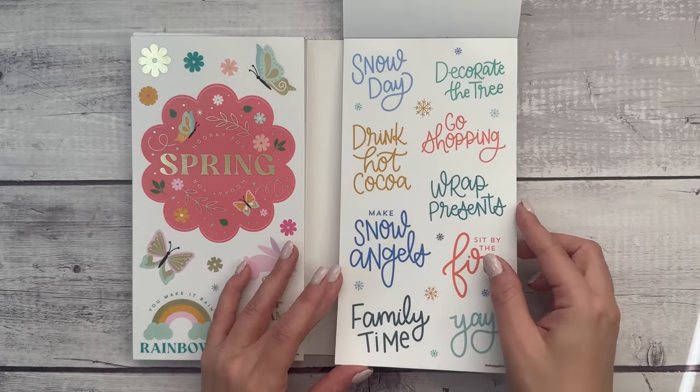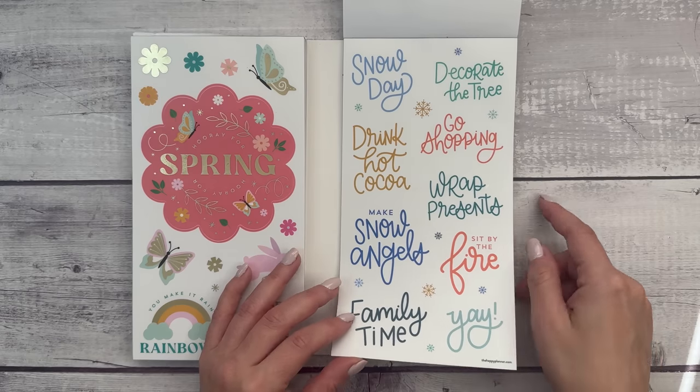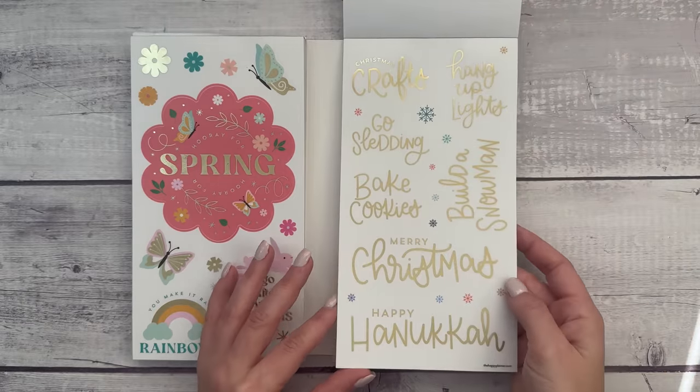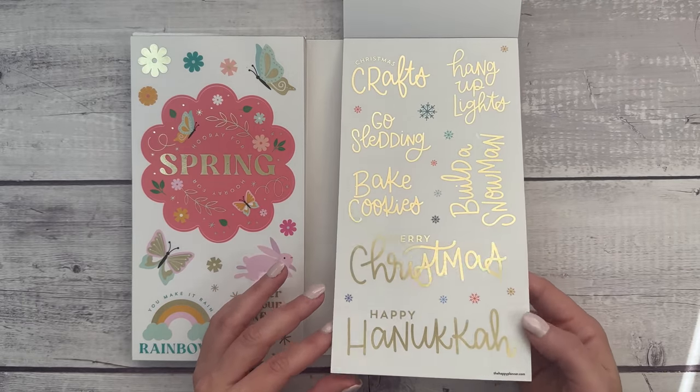Snow day, decorate the tree, drink hot cocoa, go shopping, make snow angels, family time, yay, sit by the fire, wrap presents. Christmas crafts, hang up lights, go sledding, bake cookies, build a snowman, Merry Christmas, Happy Hanukkah.